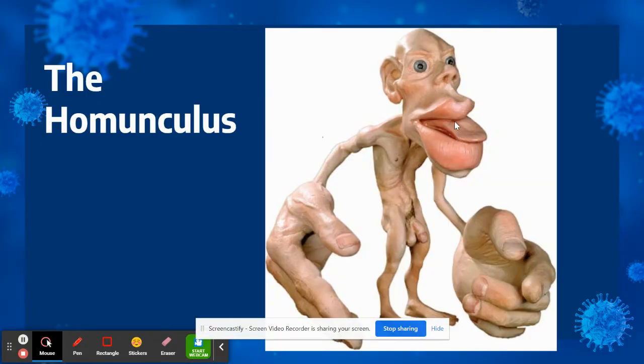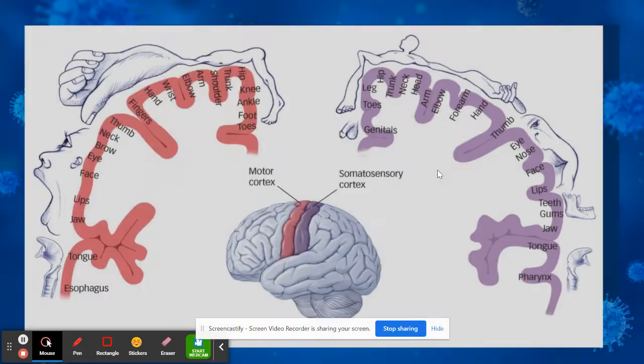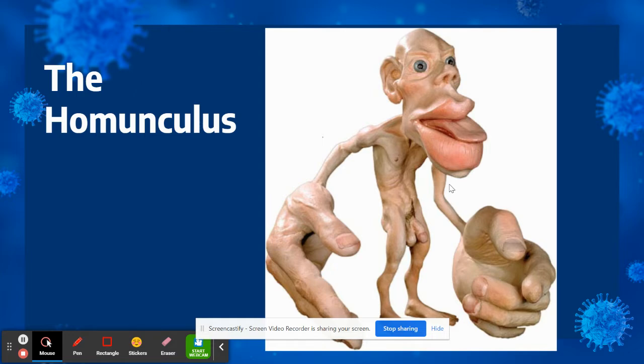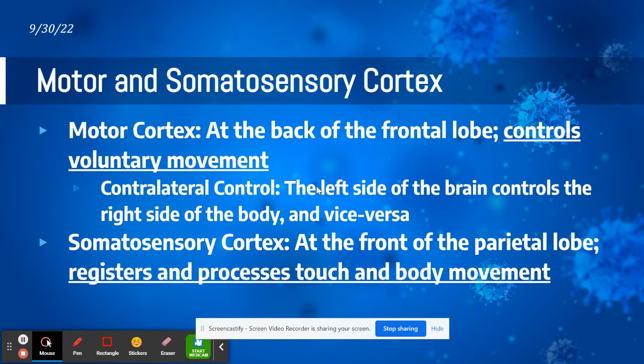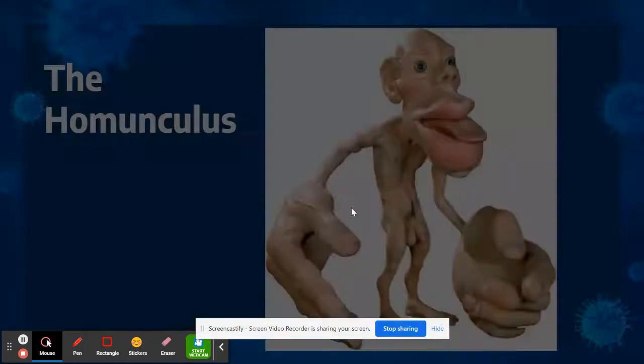Same with mouth and tongue, right? He's got a very big mouth, very big tongue, because again, on this image here, there's a lot of sensation that happens in the mouth and tongue. So this would make sense. This is the reason I always say, when we greet each other, we use our hands or we hug each other, or if it's an intimate other person, you would potentially kiss them. Humans aren't walking up to each other and rubbing backs or elbows against each other. Why? Well, because there's not a lot of sensation there. So the more sensation means the more you can actually feel those areas. And that's the idea behind the homunculus here. Not that you need to know that for any test related purposes. Just make sure you understand the difference between the motor cortex and the somatosensory cortex.